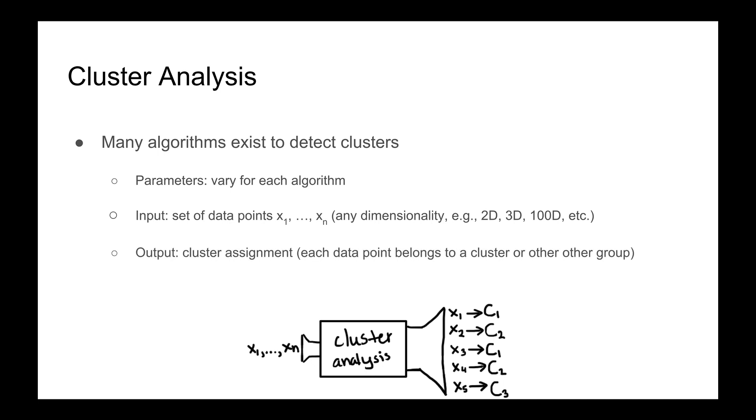And then the output, like I said, is a cluster assignment. So each data point belongs to a cluster, or actually in some cases some algorithms have some notion of outliers or noise built in, such as DBSCAN, for example. So a point may not necessarily belong to an exact cluster, it might also be a noise point, or some people like to think of it as being a noise cluster, although that's not quite correct. But that is the output. And this is kind of a generalization of clustering algorithms. They take in this set of input points, and then they produce a mapping that maps each point to a cluster, or perhaps to a noise point.